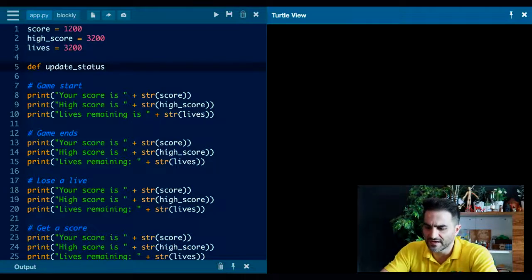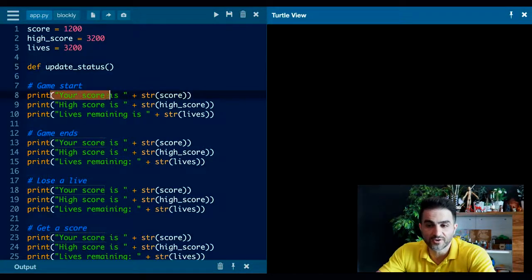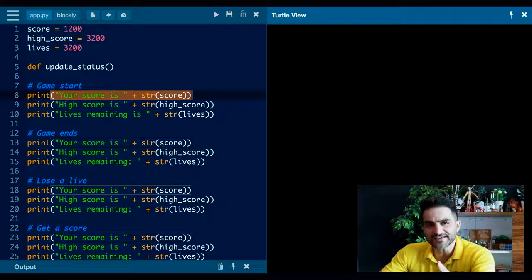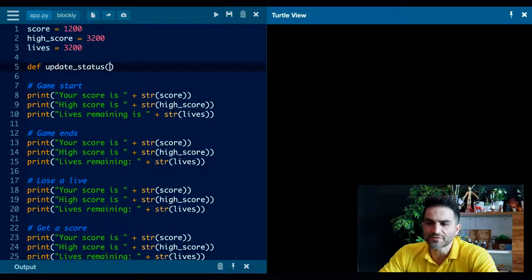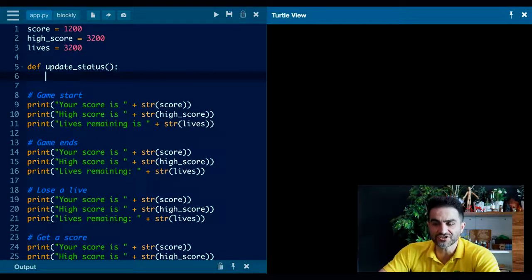And then I'll just write open and close parentheses. What are these open and close parentheses? Like you've seen when you call the print function or procedure, there's a parenthesis where you pass parameters. You will see later that you can create your own procedure that accepts some parameters, and based on those parameters, they can do different things. In this case, for now, we don't have any parameters, so just leave it empty here. But here you can put some parameters. I'll talk about them later. Then a colon. Then press enter, and see what's happening.